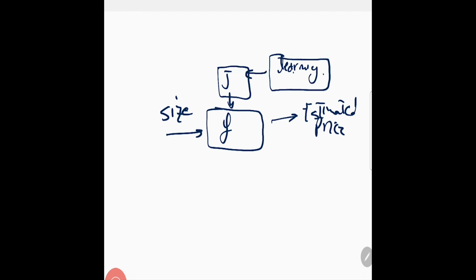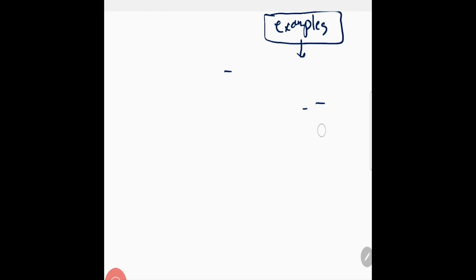In order to optimize this function J, which would lead us to find the best parameters we could have for this function f, we have to feed our training examples to this learning algorithm in order to work on optimizing J, in order to get the best possible f. Then we can use f to predict estimated price based on the house size. So first of all, how do we represent the function f here, which we would call the hypothesis?